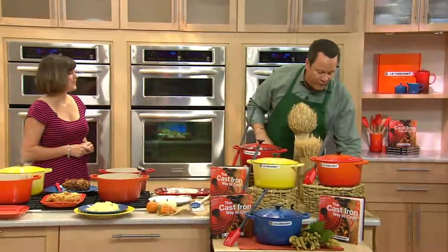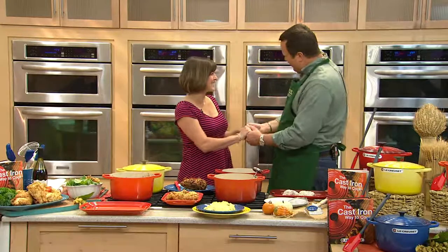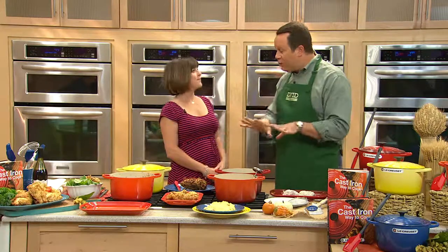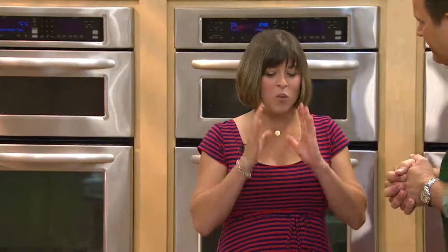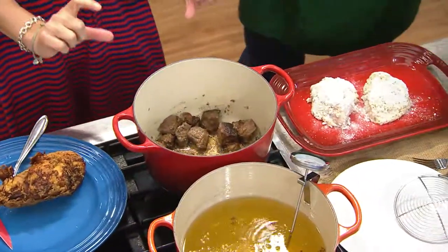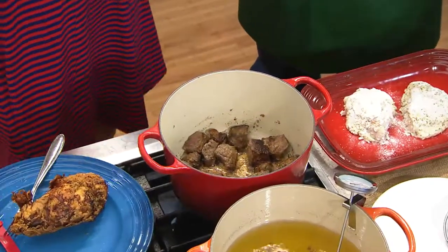I want to welcome back our wonderful friend Allison Task, who is here. It's great to see you. I am so excited about this — as passionate as I am about cooking, I'm equally passionate about the vessels I use. These Le Creuset vessels are amazing. Tell us about this new French oven. Well, this is actually the same size around as our traditional best-selling oven with 20% greater capacity — it's 20% taller, which means it takes up the same amount of space on your stovetop, but it's bigger.